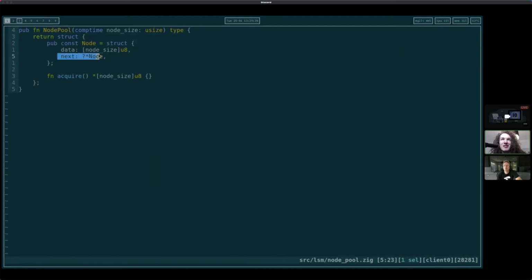If you think about the data layout on the heap, we've got a whole array here, and then there's a single pointer at the end of that array, which happens to be the linked list for our allocator. You can also switch the order around here if you liked.